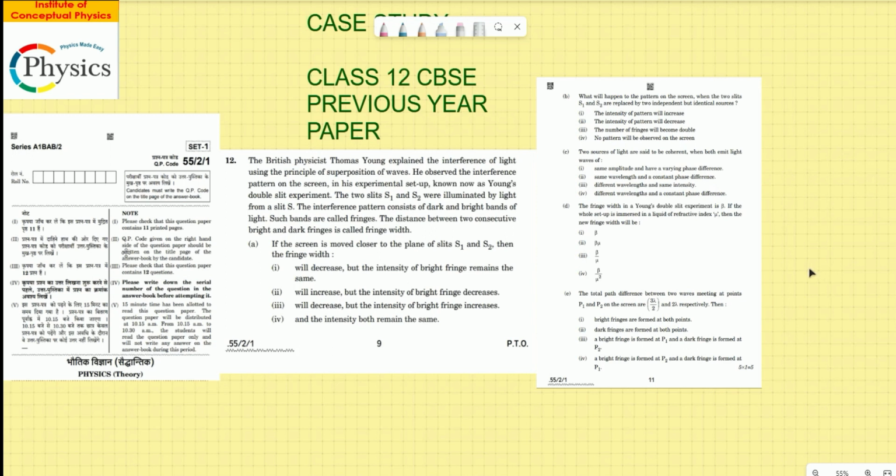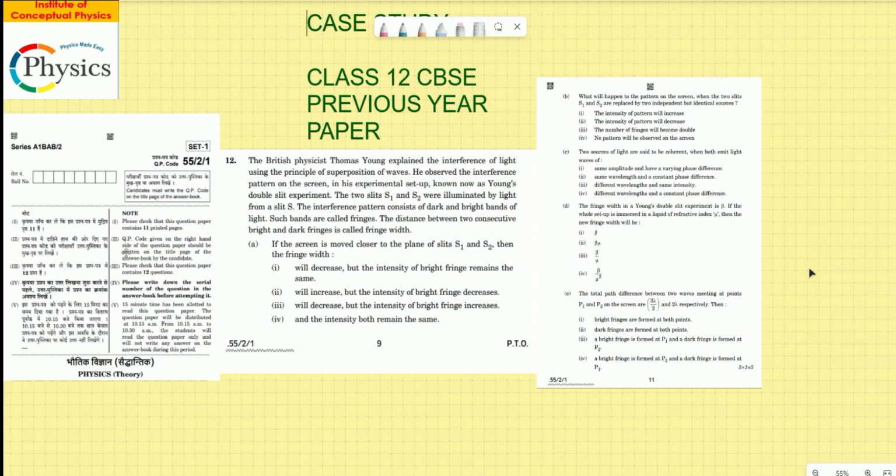You can see optics is one of the most favorite topics in board examination when it comes to case study. Although I'm not very sure why, this seems to be a favorite, and semiconductors also, by the way. But I will do case studies for all the chapters one by one, and whatever I am able to find from the previous question papers, I am solving them for you. Very useful to revise your concepts and revisit your knowledge of Young's double slit experiment, and the quality of questions is also very nice. So let's start with this question and read this.